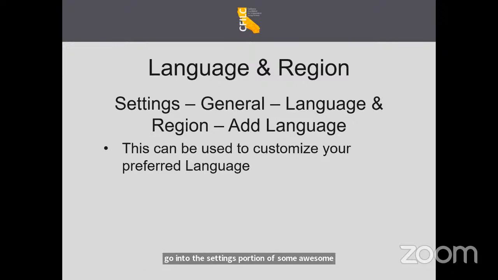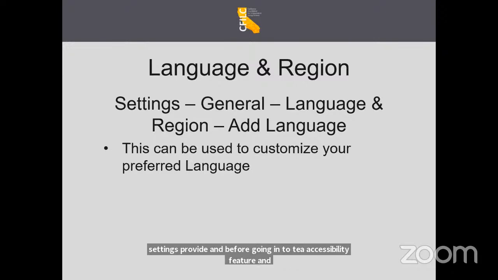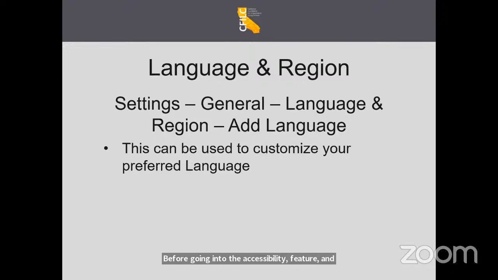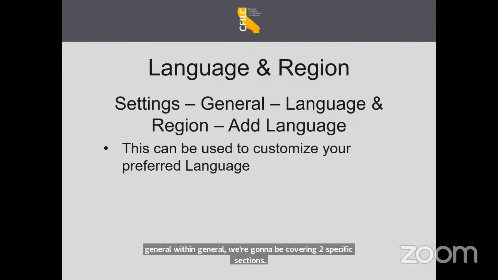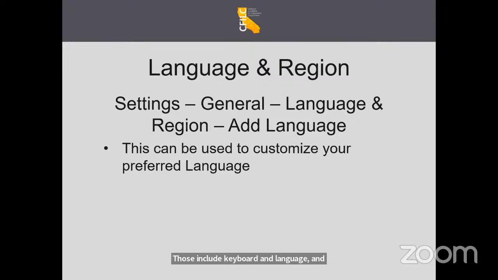And this also coincides with being able to add the additional keyboard language, because what you can do from here is, our iPhones are automatically set in a specific language. More often than not, it's English. So if English is not your dominant language, you can change it towards your dominant language and customize it where the apps and pretty much the whole phone can be set in your preferred language. Next.